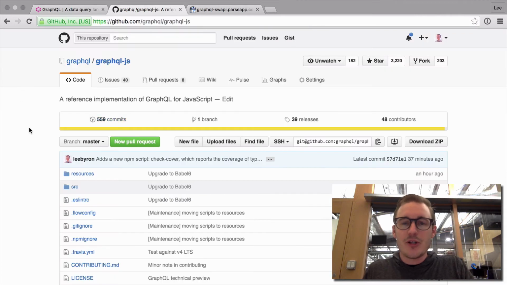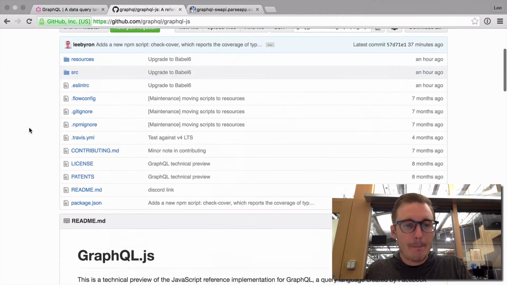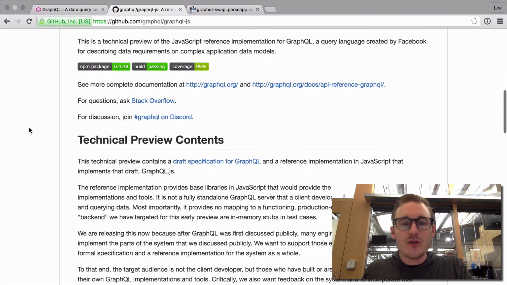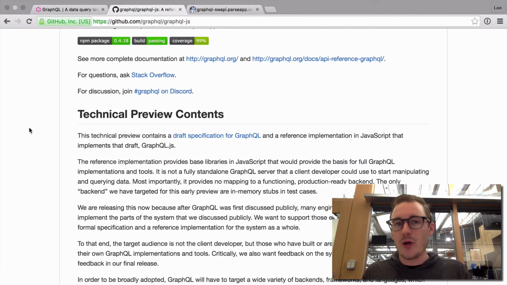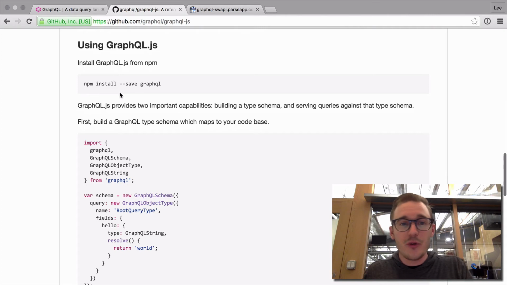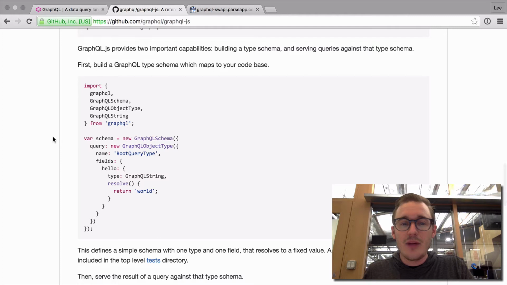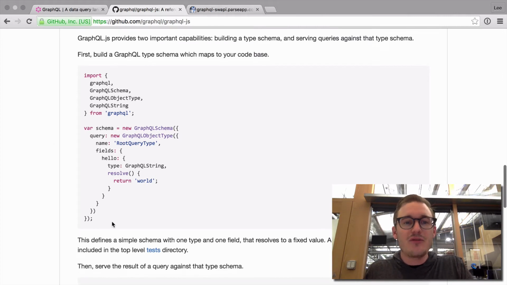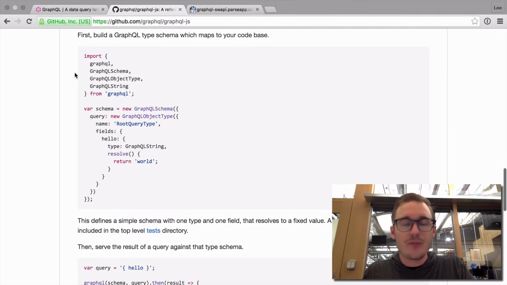So here's the reference implementation that I've been talking about, GraphQL JS. And what GraphQL JS gives you is actual code that you can use that implements the ideas that are described in the spec. If you're familiar with installing JavaScript dependencies before, you just use npm install to set this up. And the first thing that you do is you build this type system. So we've been talking about this already, that you have a type system that you define that just calls arbitrary functions. And this is kind of the simplest possible hello world of a GraphQL schema.